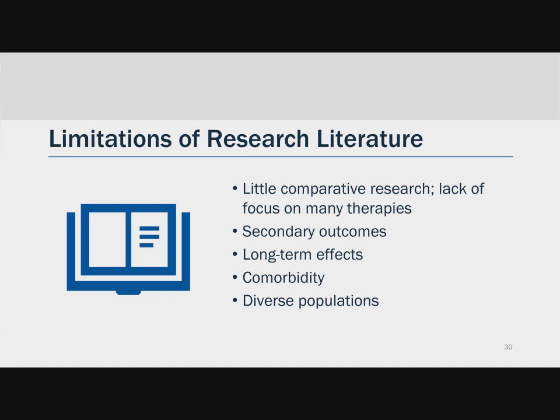In other words, again, it becomes difficult to say if treatment A is better than treatment B, is better than treatment C. And especially, as I just mentioned, whether either one of those is particularly helpful for a certain subpopulation, as a function of age, gender, sex, etc. And there's a lack of focus on many therapies, so there might be people in the audience right now who have been taught or educated in a particular therapy that has not necessarily been included in these CPGs, and that is often a function of a lack of research literature. Also, the research literature does not talk about secondary outcomes.